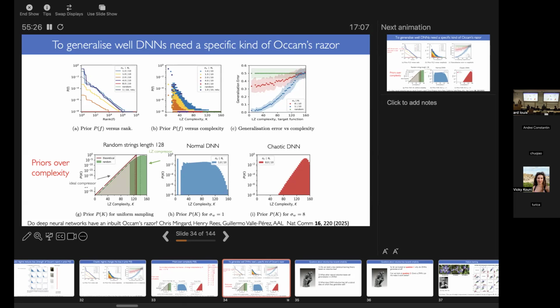And so this is something interesting. Here I've got the complexity from 0 to 160, because that's what my local zip compressor does. You see that my neural network does well on these simple functions. There's a very famous theorem called no free lunch, from David Wolpert and others, that basically says if you average over all possible Boolean functions, no inductive bias is going to work better than any other.